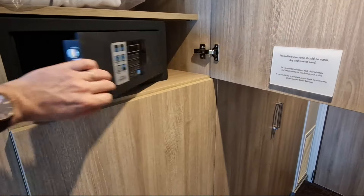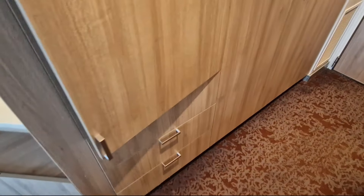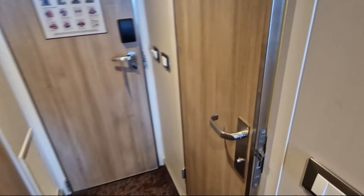Tiny safe. Most of the time you might even be able to get a laptop in that one, because most cruise ships these days have small ones. You've got some robes up there, which is nice. I would suspect this is going to be the minibar — and I'm right. I'm sure it's fully stocked. Look at that. Beautiful.